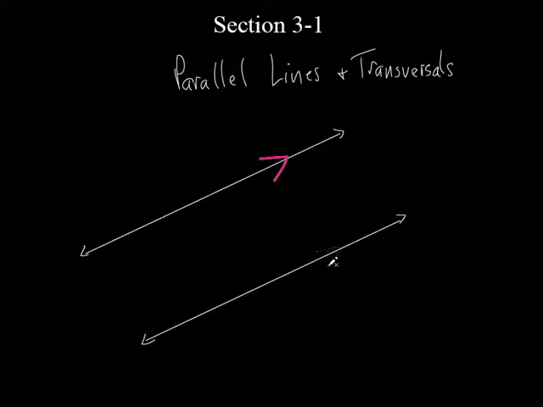Now I made these a little extra big, but I put arrows on here. It's not talking about the arrows on the ends, because that just represents that they're lines. But if I put arrows somewhere in between, it could be right in the middle, or on the edge, something like that. I did them in a different color so it stands out. If you put arrows in there, that indicates that these two lines are parallel to each other. So let's name them. Let's call them line L and line M. We won't use points. We'll just say this is line L, line M. If I had the arrows on both of those, that tells me those two lines are parallel to each other.